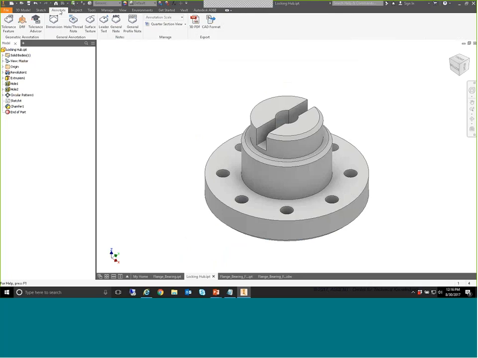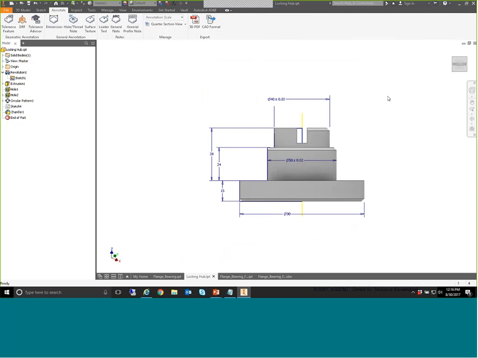I'm going to start with dimensions, so dimensional annotations. And I mentioned promoting and creating. I'm going to start with promoting. So if I hover my mouse over the sketch that was originally created to create the revolve, the base shape for this model, I can right-click on it and select visibility. So it turns on the display of my dimensions. These are all my sketch dimensions. And then all I have to do is go in here and promote.